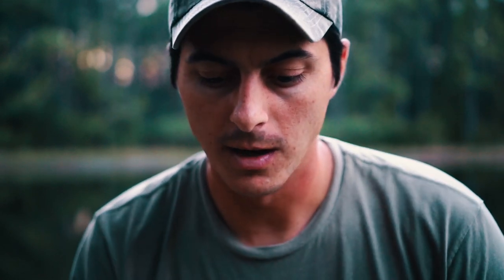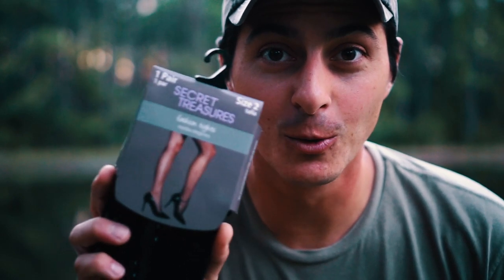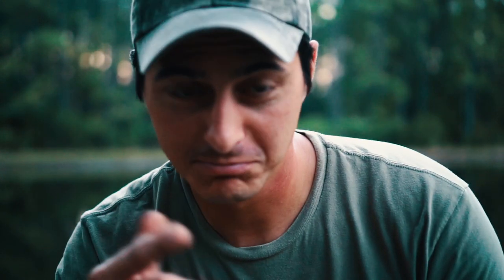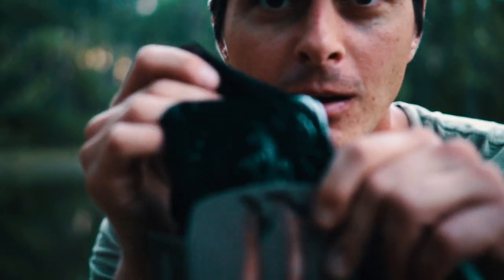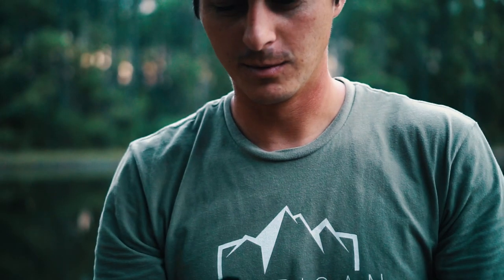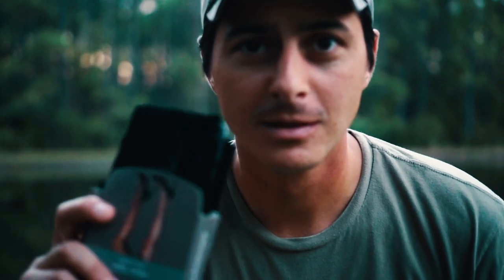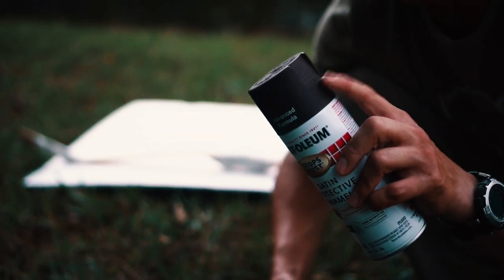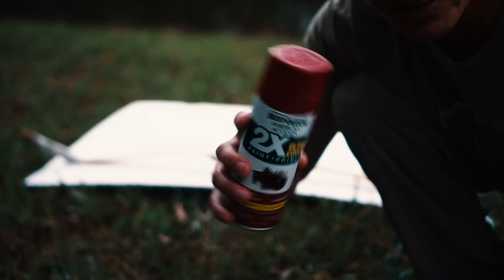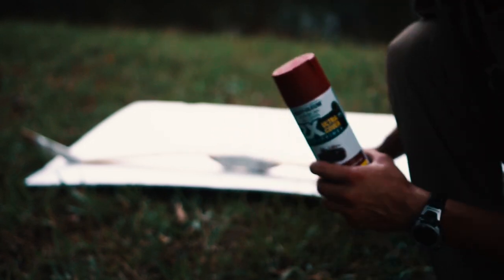The first thing we're gonna do is start with a base coat of whatever color we want the majority of the bow to look like. In my case I'm gonna use brown. But the secret to that cool pattern is some fishnet stockings — they come in all kinds of different styles. I thought this one looked pretty cool because it's got like random dots and things like that. I got this at Walmart and got some weird looks. I want the majority of my bow to appear this brown color, but I'm gonna use some red for just a little bit to make it pop — kind of try to get that snakeskin look.